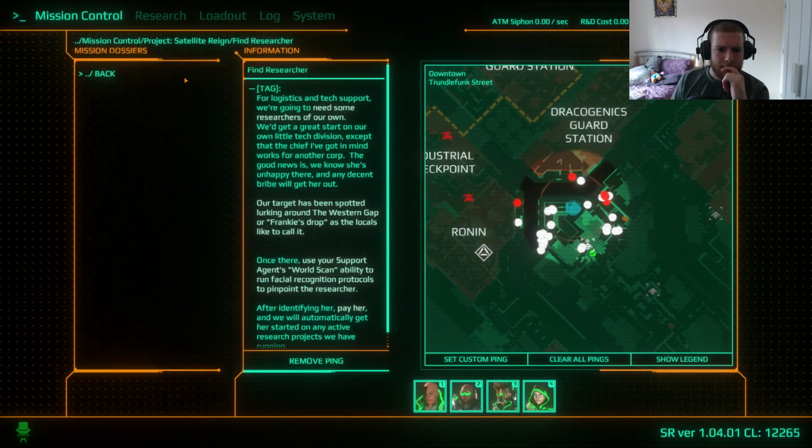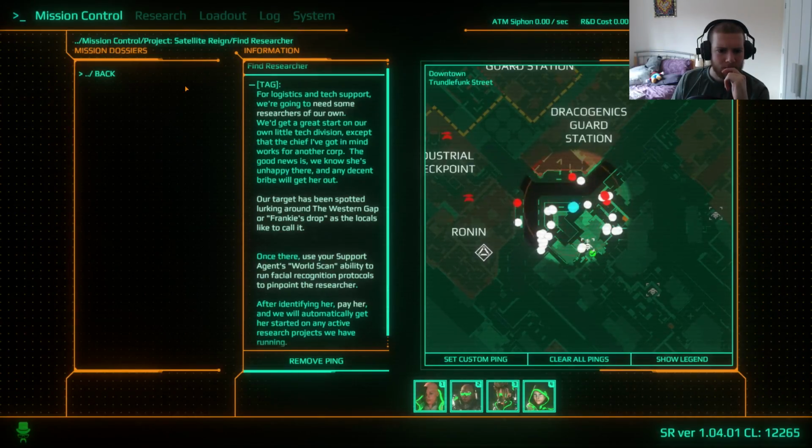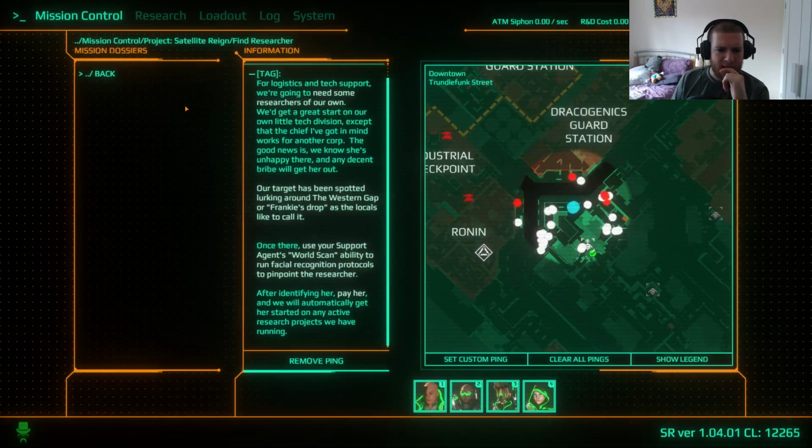Blah, blah, blah, blah, blah, blah, blah. Lurking around the Western Gap. Use your support agent to world scan, run facial recognition protocols to pinpoint the researcher. Pay her, and we will automatically get her started.